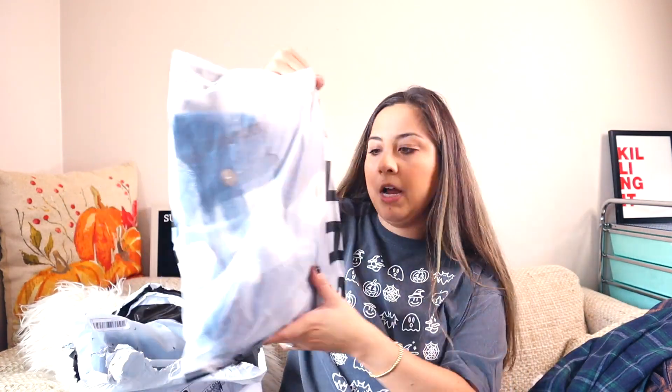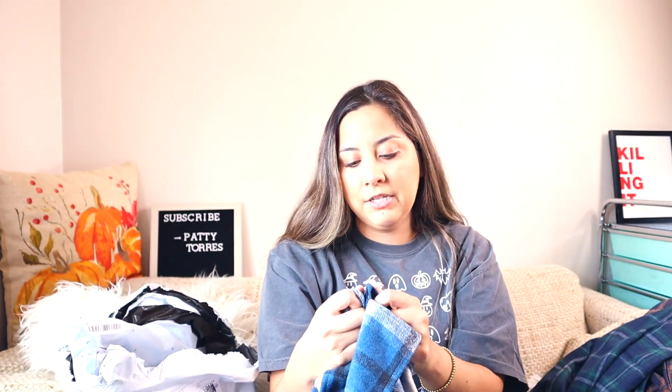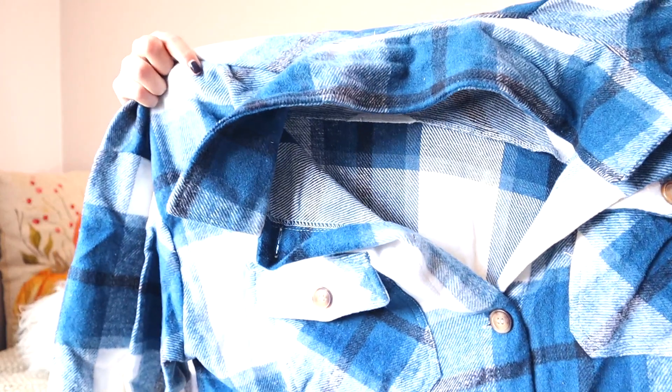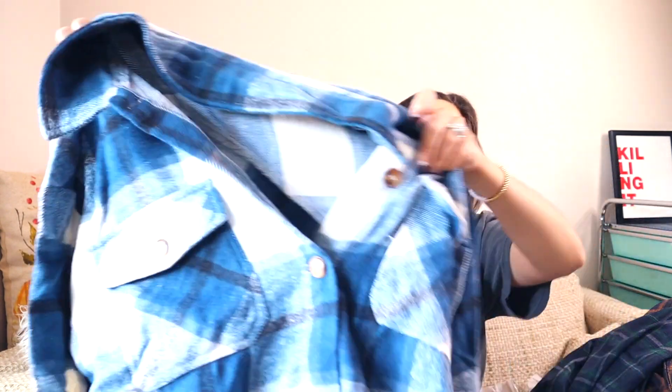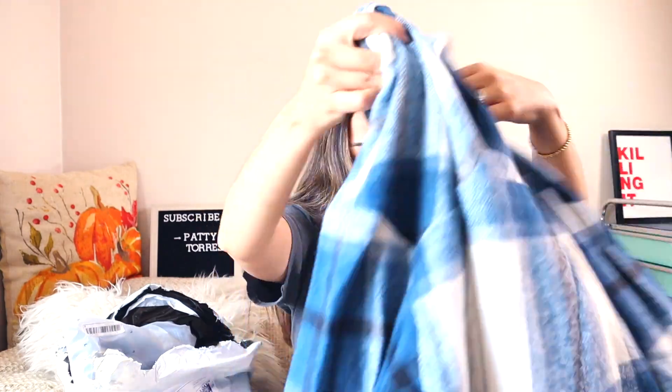This one is probably the one I'm most excited about — it's like those jackets, they call it. This one feels a little more sturdy, but again, cheap material — what to expect, of course. Right off the bat, it is very soft. I can already tell it has a lot of that fuzzy stuff that I'm just not a fan of, so I might have to throw it in the wash. It is what it is — I think this was less than $20, so it's okay. Love the color, I don't have anything like this, but it does feel very cheap. But again, it's Shein — what else are we to expect?